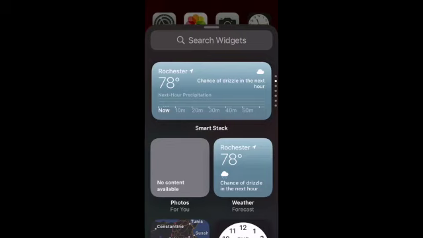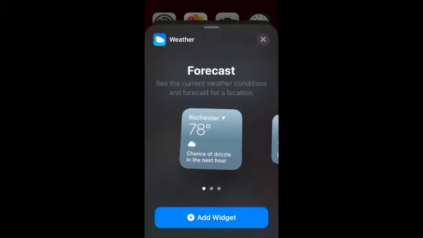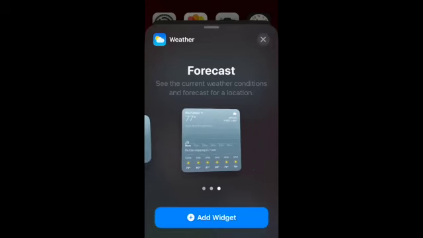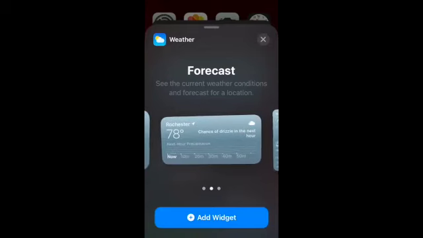So widgets, how do you get one now? Let's get into that. I want to get the weather widget, and as you can see, that's right on my screen, right in the middle there. So I'm going to tap on weather forecast. There are 3 dots, which means that there are 3 different formats available. There's a kind of smallish shaped one, and then in the middle there's one that kind of fills the width of your screen, and then the third one is another one that's kind of tinyish and provides a lot of information, but it's kind of small. And so I kind of like the one in the middle because it's wide. It provides you more information at a glance, and it's a little easier for me to read.